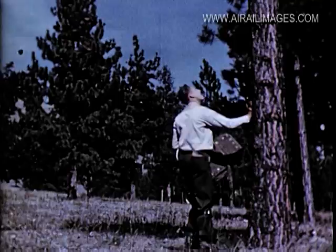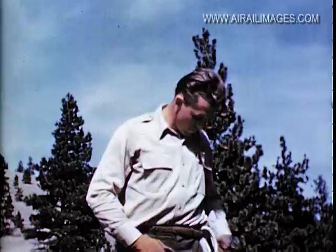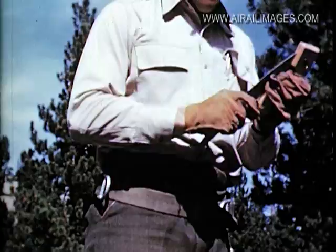Always use the rope for a letdown when the lower branches are more than 10 feet above the ground. The procedure adopted for retrieving the canopy is not difficult to follow. First, the letdown belt is removed from the jumper's backpack tray and used as a climber's belt. The end of a rope becomes a safety strap. And this hip-pocket-size pruning saw is essential for removing branches in tight quarters.